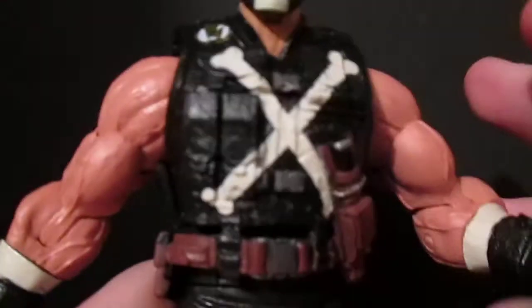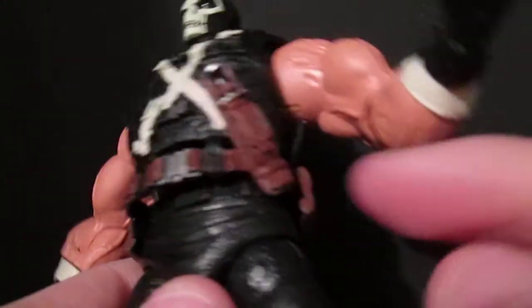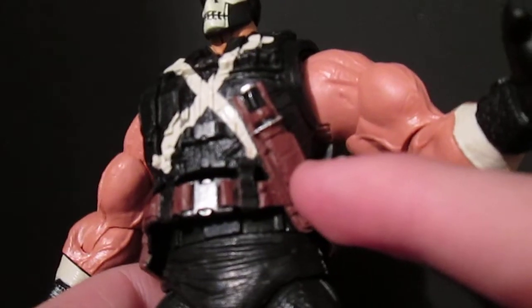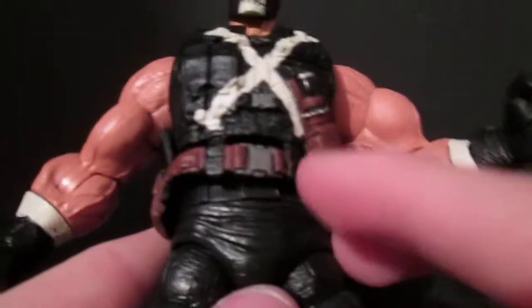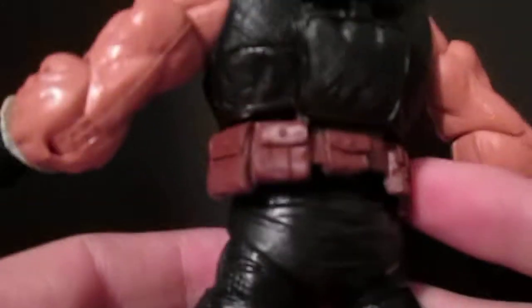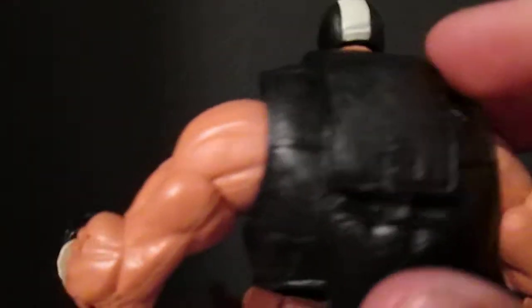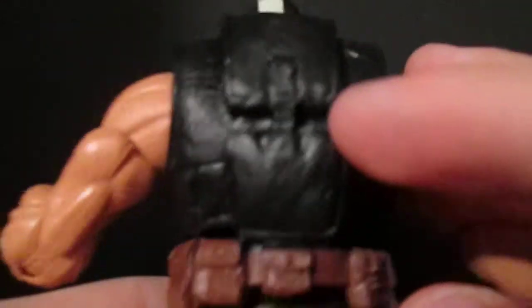He's got the Thunderbolts logo right here, which is more of a metallic color. And then the rest of his little pouches and stuff are just black, but he has this little holster for his knife, which is not removable, but at least it's painted brown. And then the little strap down here is painted brown, so at least it gives it different colored variety instead of just an all black vest. He's got these big pouches on the back which do nothing either, so that's pretty cool.